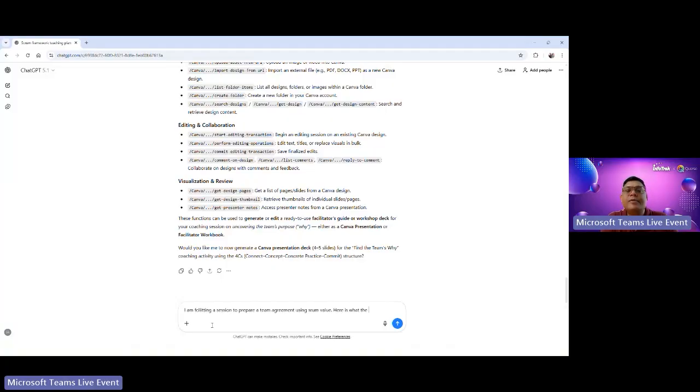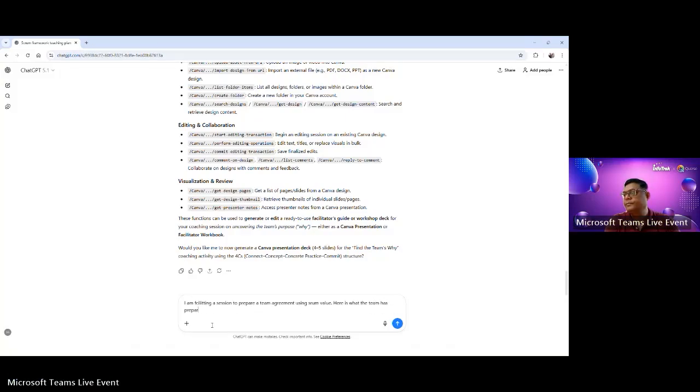What thought comes to your mind when I say focus? The team came up with some points. I have collected those points and I'm using them to see how I can facilitate a session to come up with a team agreement. So I'm saying, here is what the team has prepared so far.